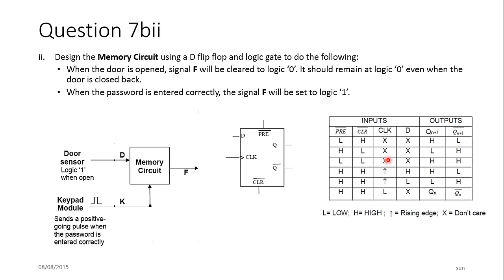From the function table, we can see that when input pre is activated, that is low, output Q is high. And when input CLR is activated, output Q is low. Only when both of these inputs are not activated, input D and CLK will have effect on the device. In this case, when there is a rising edge at CLK, output Q will be loaded with the data from input D.